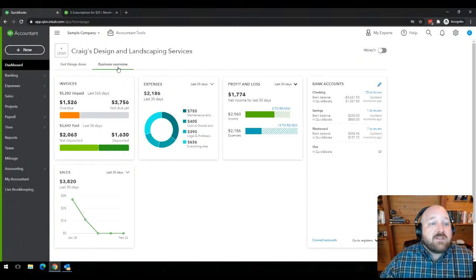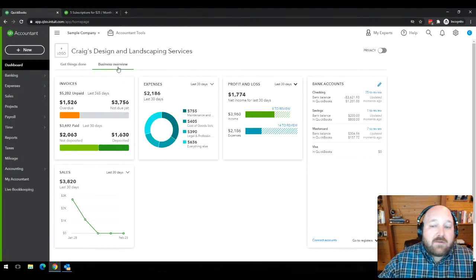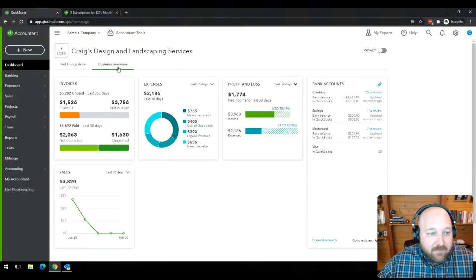Good news is, using the sample company, you can experiment all you want. The second you leave, those changes are blown away, and it's exactly back to where it was. So I use the sample file all the time for experimenting with imports to see if I imported the data correctly, what it looks like, as well as experimenting with different features and functions in the account.